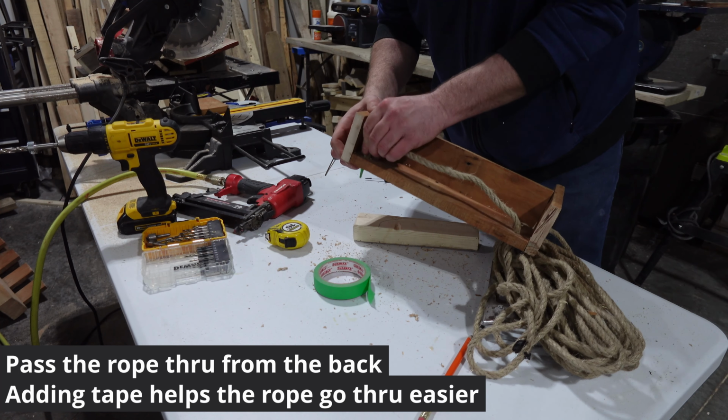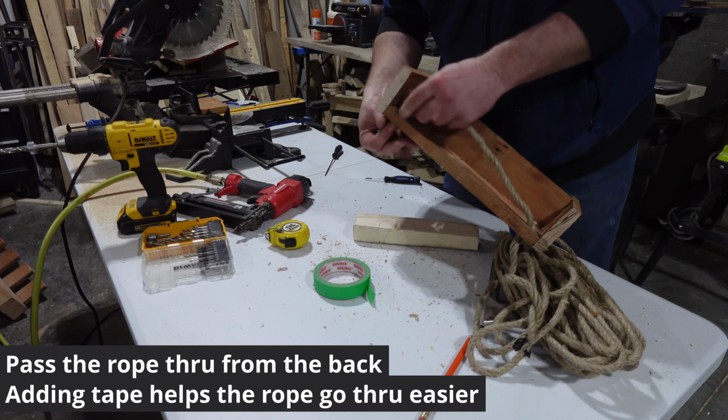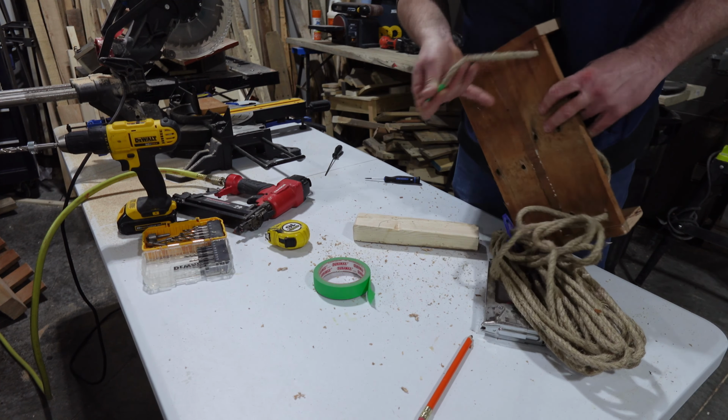Feed it out the other side. Make sure you have at least this long. We're gonna cut it later. All we want is about this much to hang. I'll take the stapler like this.